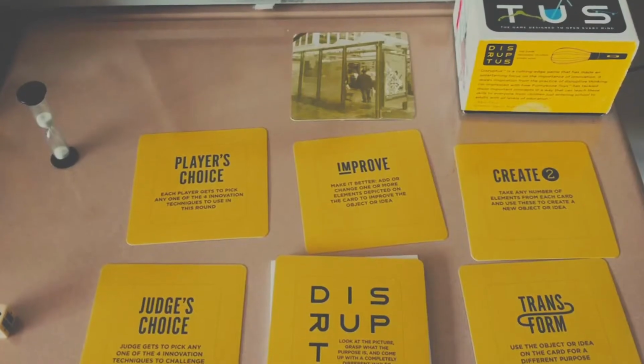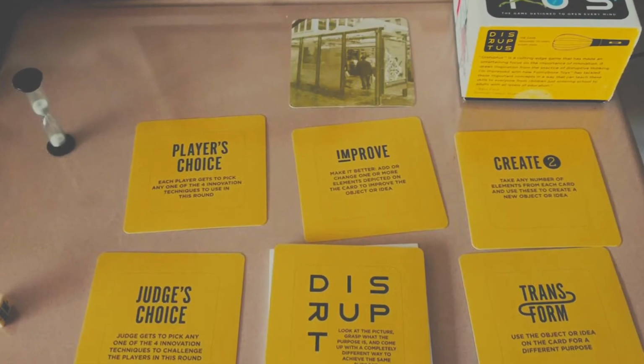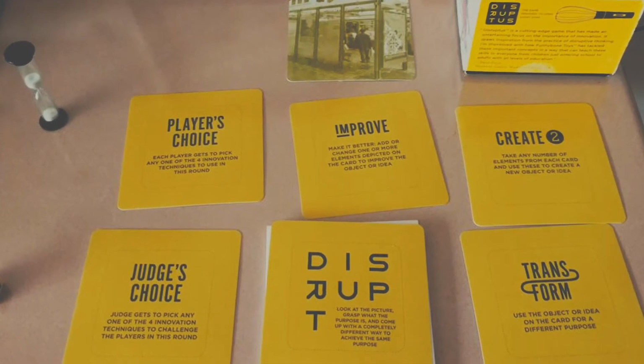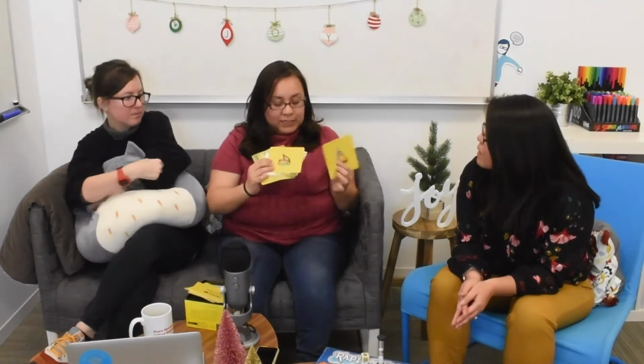So I would like to start. I'm going to introduce this game that is called Disruptus. I just love this game. Probably by the name, you will get a hint of what it is. You're going to disrupt things. You have cards and it tells you what to do with your idea. It's like create, improve, transform, player's choice, and there's so many. Once you have the prompts, you take one card, create something from this image, and then you get to start the timer. The cards are usually images, pictures, anything that can give you an idea, something that can be transformed and changed.